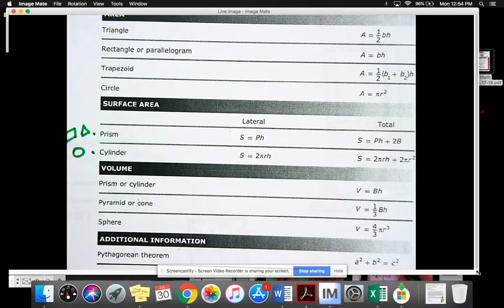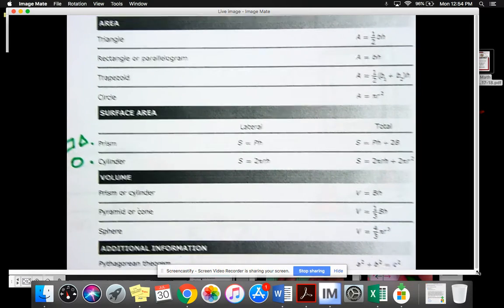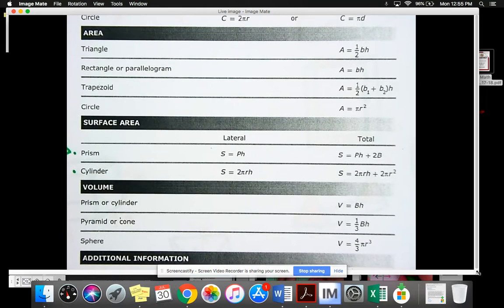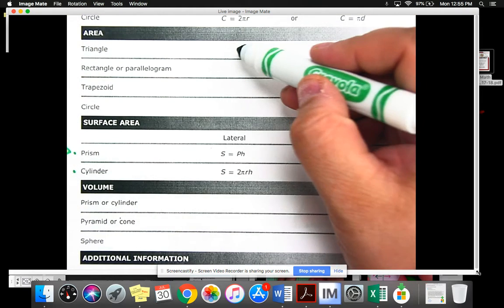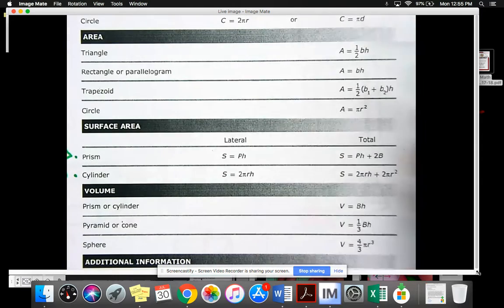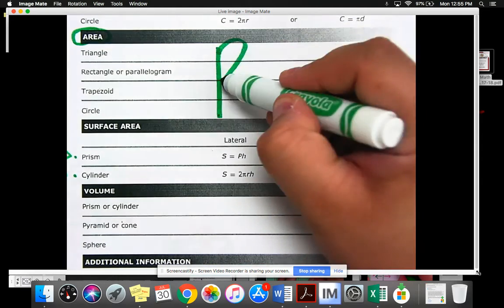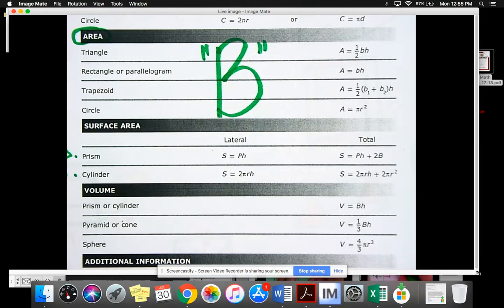So basically that's it. Those are the bases that we're going to focus on. If you remember, Miss Nelson talked about the volume and big B. Actually, she did talk about volume in the last video, so we're going to put this here. This is what I tell my kids: big B stands for area of the base. Every time I get a formula chart, I put a big B over here. That means every time I see a big B, I'm going to have to refer to the area. So we're going to keep going now.